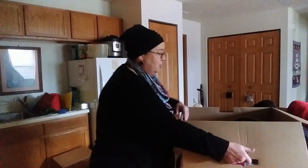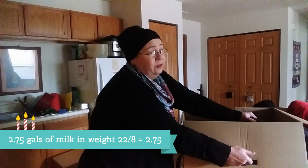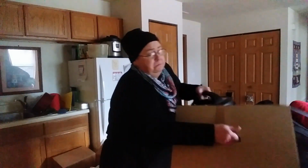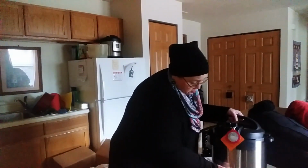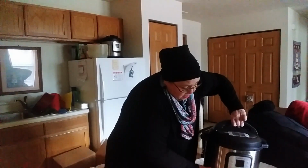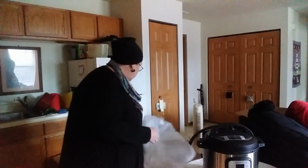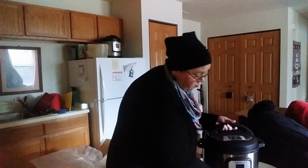Okay, I'm going to need to do 2 things at one time here. The Instant Pot itself weighs 22 pounds. That's 3.5 gallons of milk all at once. Ready? 1, 2. Okay. That wasn't too bad.